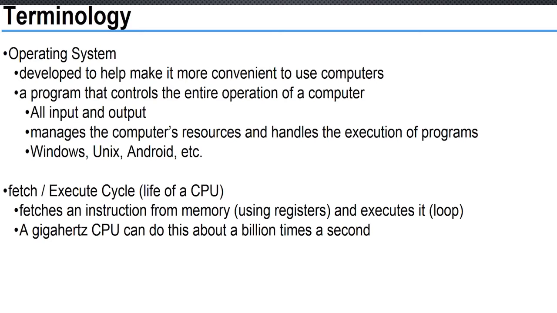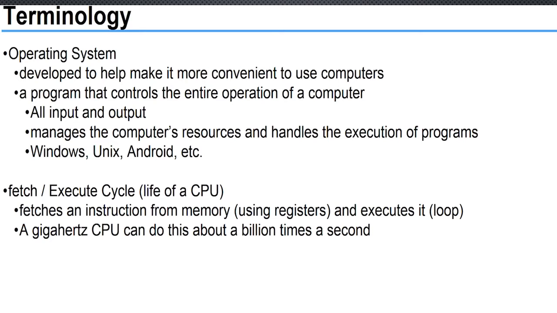If you are a Linux user, you should go and type some commands: rm and the app name. If you enter rm and the app name, it will remove it. They make it more convenient to use a computer or system. Examples: Windows, Unix, which means the Linux operating system, Android, and also Mac.